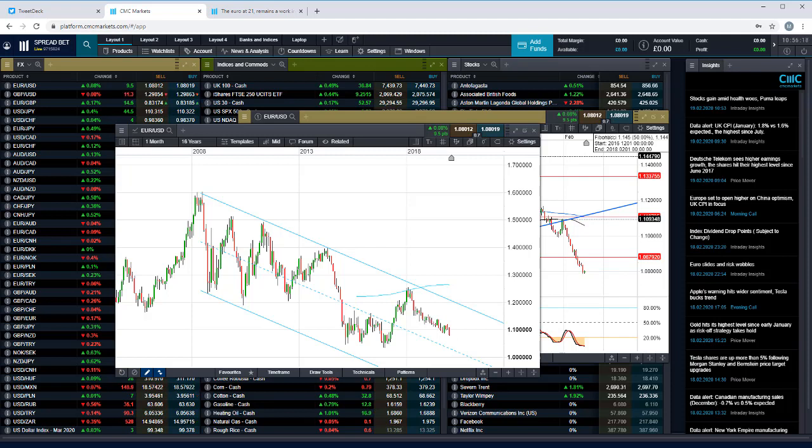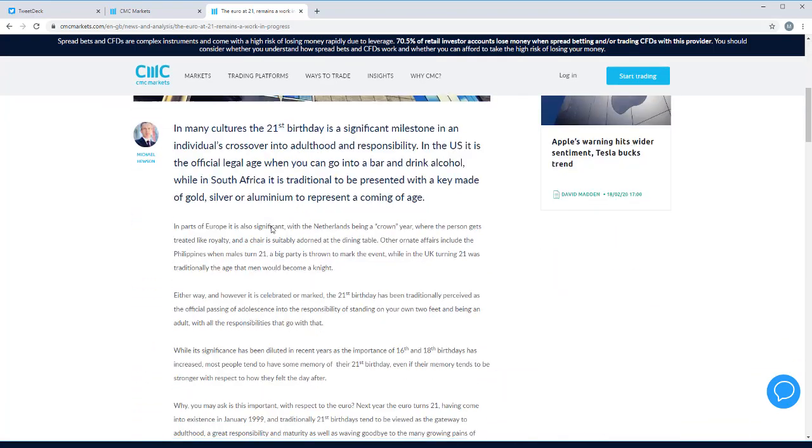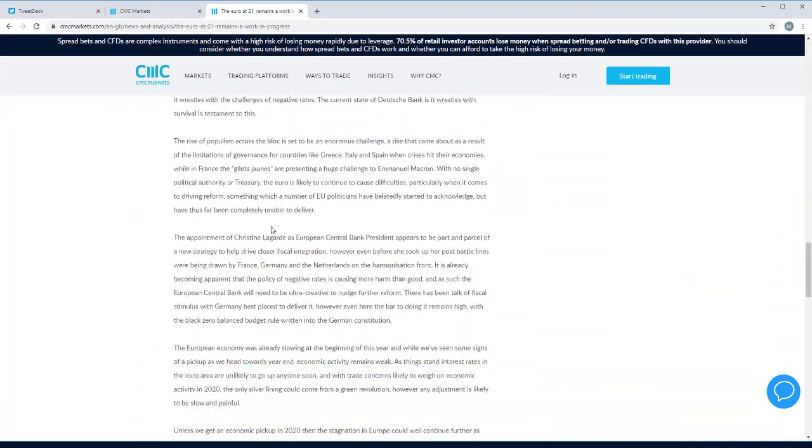And given the global slowdown that we're seeing at the moment, it's unlikely that interest rates in the euro area are going anywhere but down or staying where they are. So that's likely to weigh on euro dollar. Well, let's look at the trend here from 2008. The trend is very much towards the downside, and quite significantly in the past few weeks, since that article, which you can find here, by the way, published on the 19th of December 2019, and you can look at basically what I've said about it.